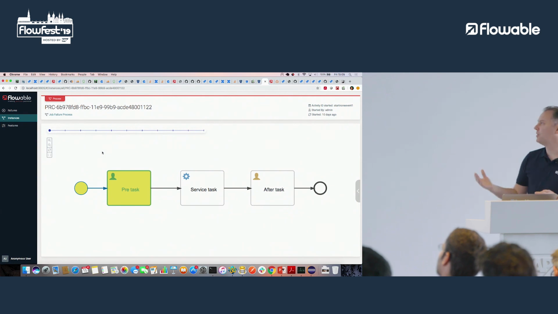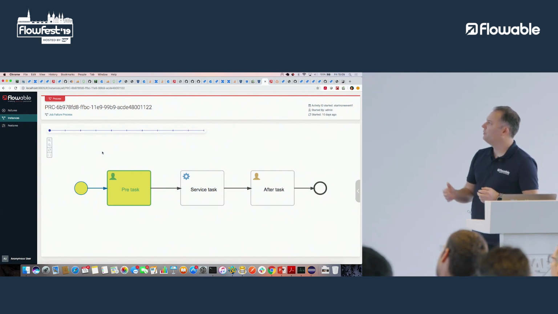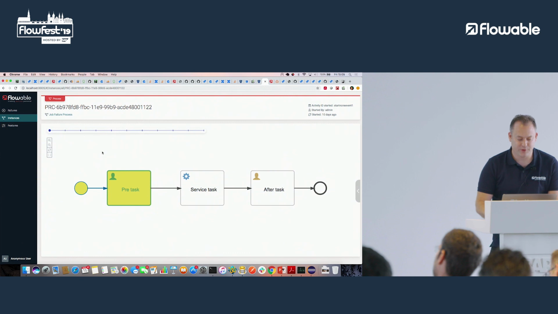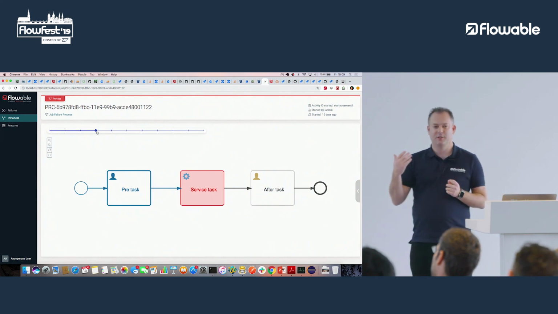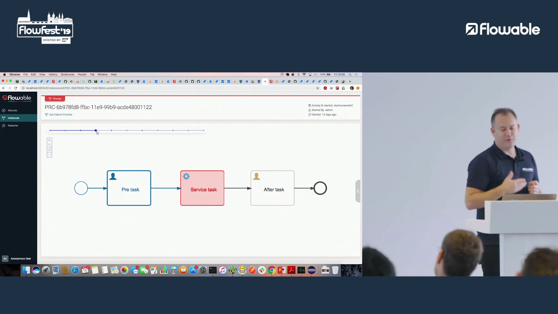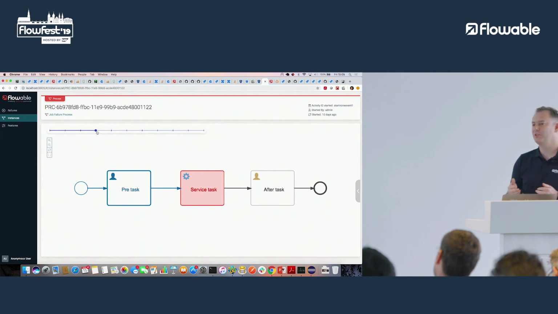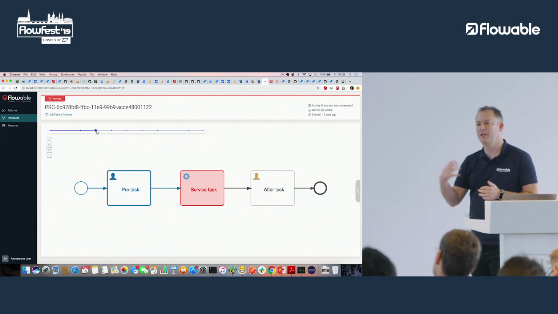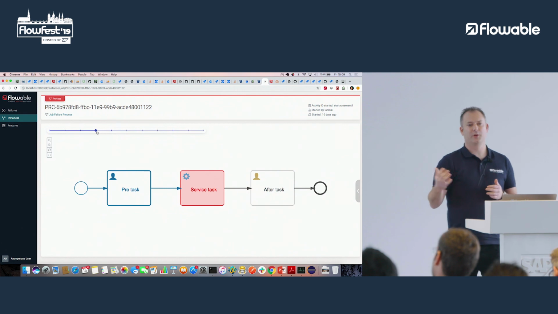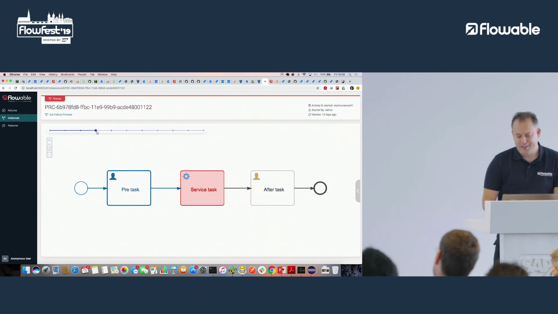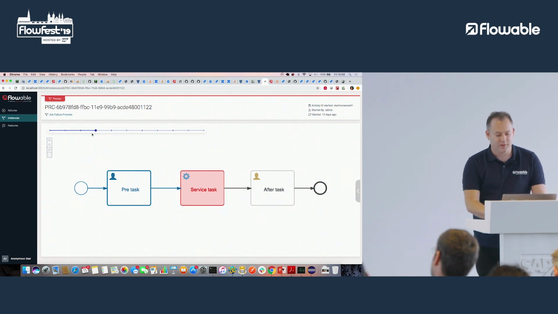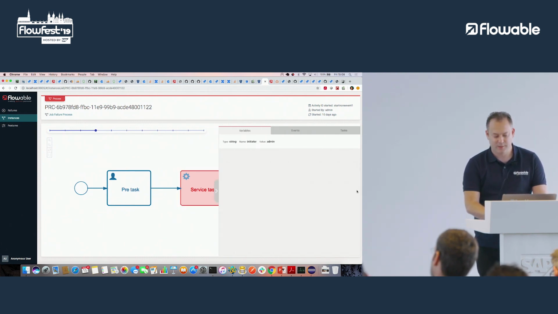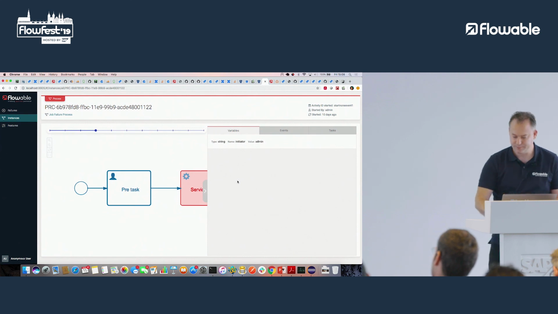And then we can show again the same kind of visual representation of the process instance. And if we move a bit, this has some more transactions, because what I did is I added a false expression to this service task, so it just fails 3 times and then the process stops. It will go to a wait state. So there are a lot more transactions here. But here you can see in which transaction the failure has happened.